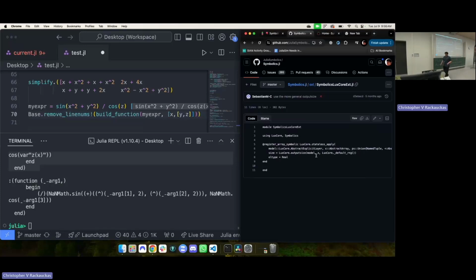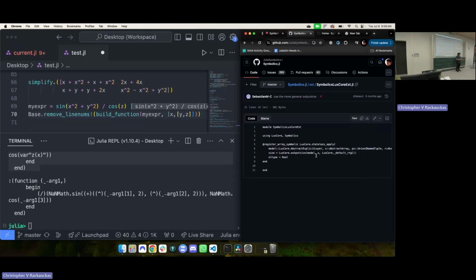Again, I'm skipping over a lot of details in Symbolics.jl. So, what is @register_array_symbolic? Well, it's just giving you a new node for neural network evaluations that your neural network is not traced into, right? So, say for example, when you put a symbolic number into a general function, it'll trace out that entire function. You might allow it to do that with matrix multiplication, right?